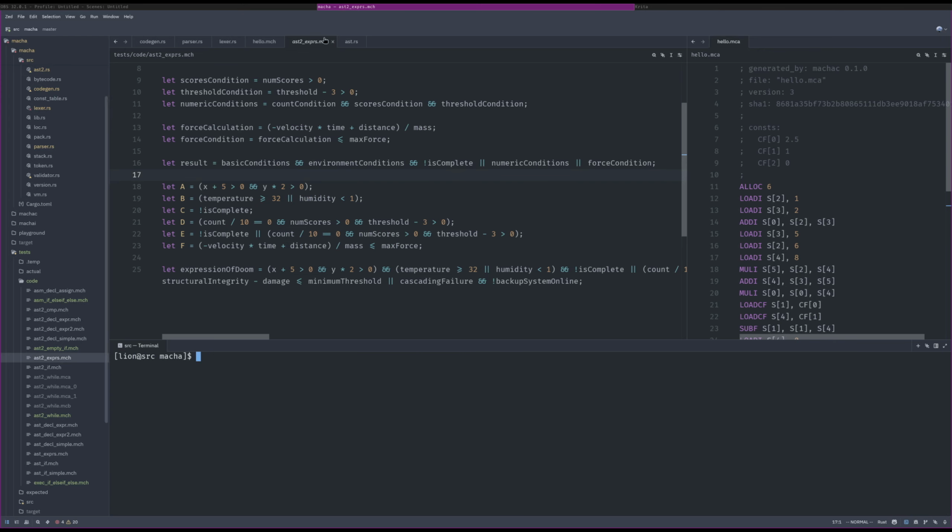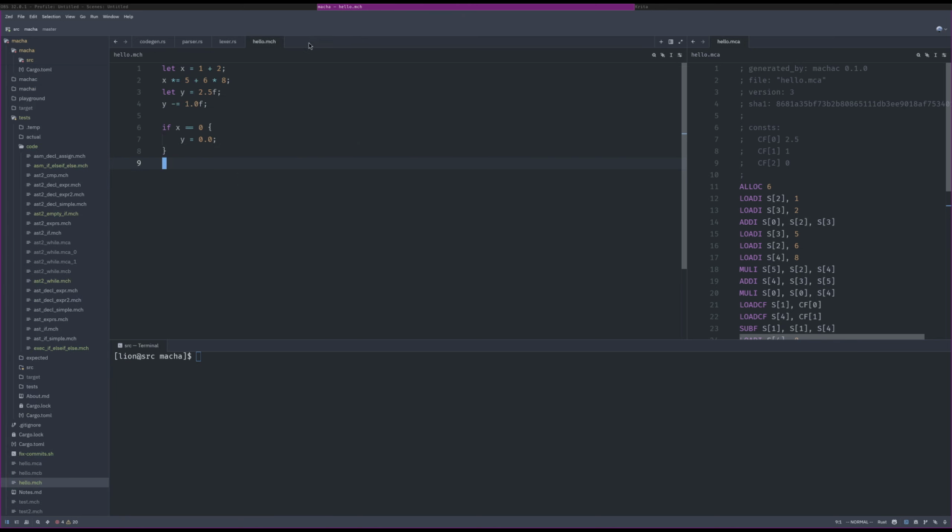Let me show it in the example here. So if I declare two variables, A and B, and we say if A is 1 and B is 2, then let C be 6 or something, right?